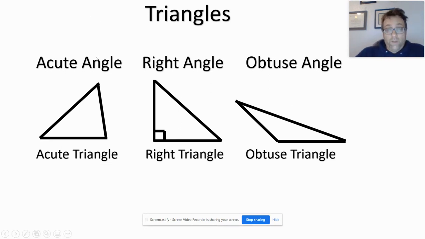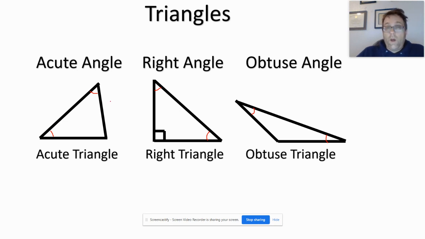So looking at the angle part first, the main thing I want you to remember is all triangles have two acute angles. An acute angle means it's less than 90 degrees. So for example, if I get my pen here, this is an acute angle, this is an acute angle, this is an acute angle, this is an acute angle, that's an acute angle, and that's an acute angle. All triangles have at least two acute angles. Now, knowing that, you're going to use that to help you identify by angles.